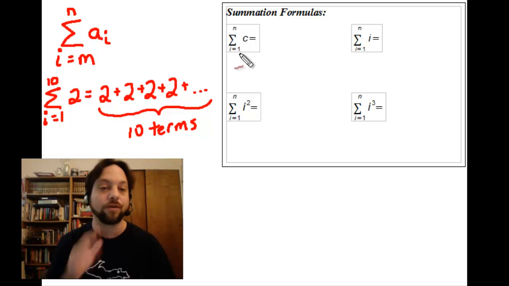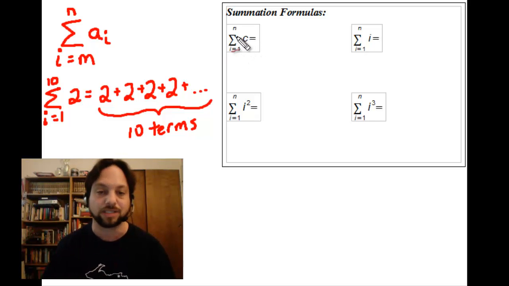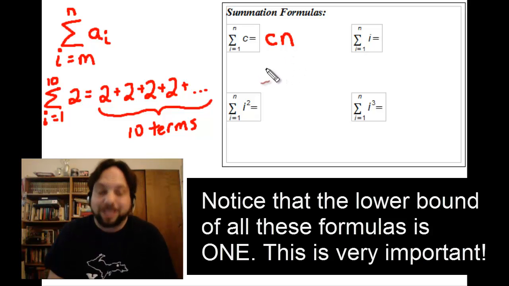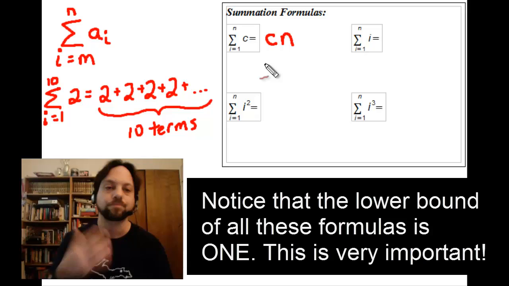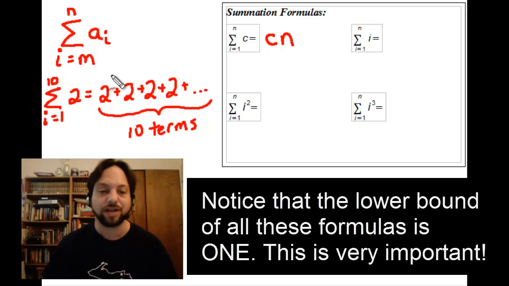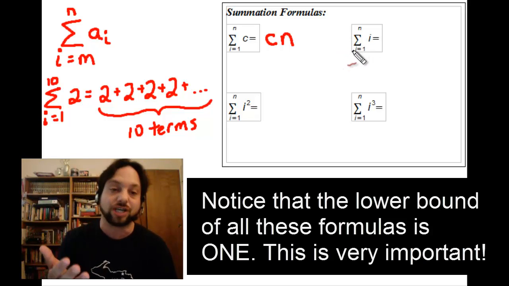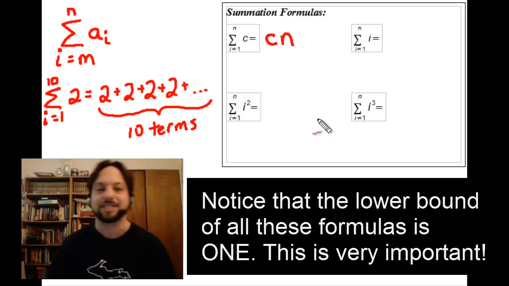And that will lead us to our first of the 4 summation formulas. If we're summing just a constant, then we're going to multiply that constant by the number of terms we're writing out. And our sum will simply be c times n. All right, so that was fairly obvious. I could show you that by example here. Let's take a look at this next one where each term is actually just that i by itself.